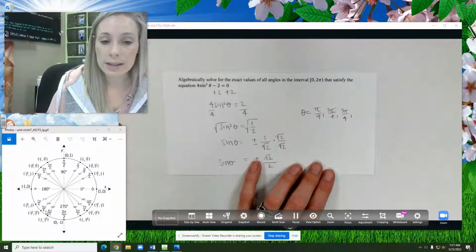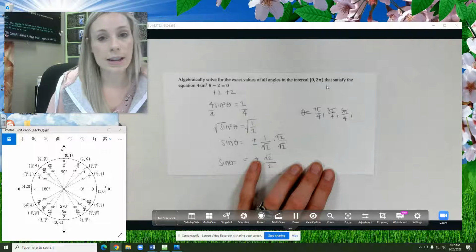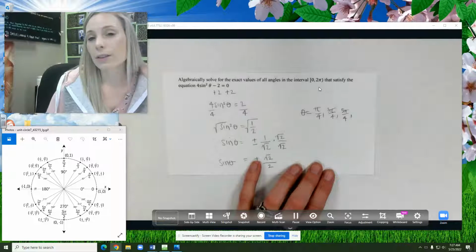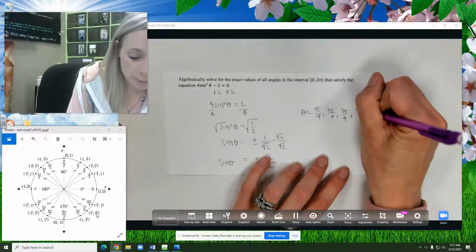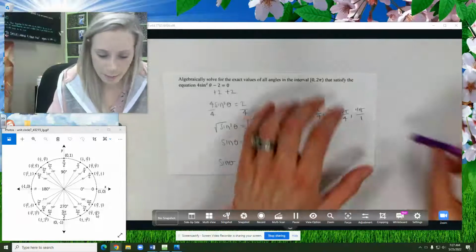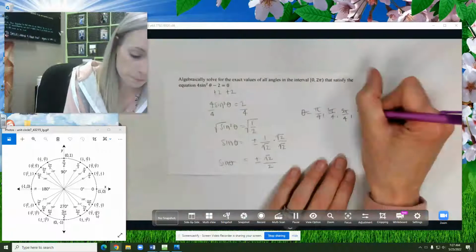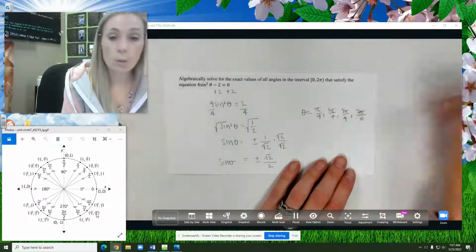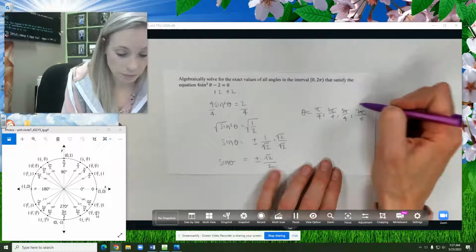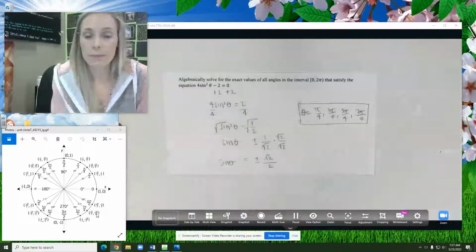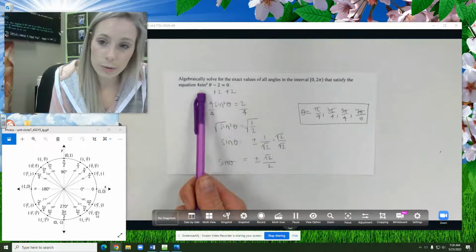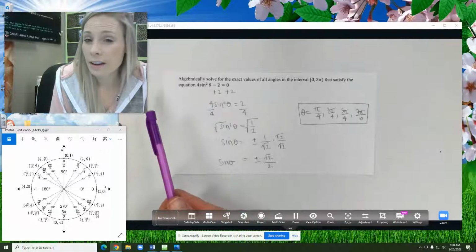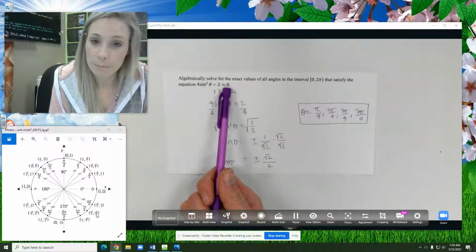And I'm looking at the radians because right here it says that our interval is 0 to 2 pi. If our interval was 0 to 360, then we'd look at the degrees. The next time I see root 2 over 2 is going to be, not 11 pi over 6, 7 pi over 4. For this particular question, we want all the positives and the negatives. There's our answer. What we just solved for were all of the values that make this true. All of the values that I could plug in that would give me a 0 as my outcome.